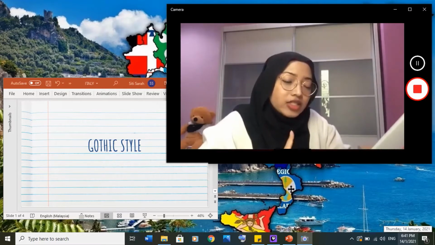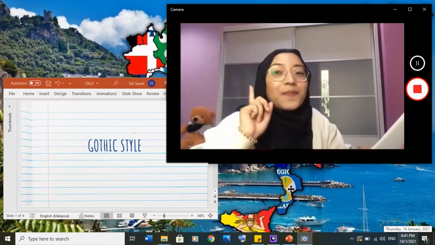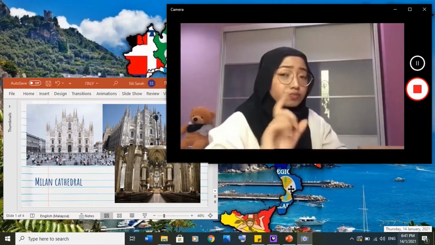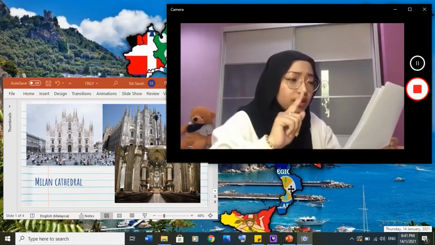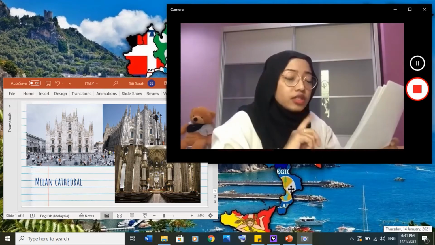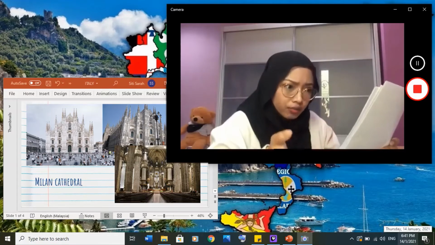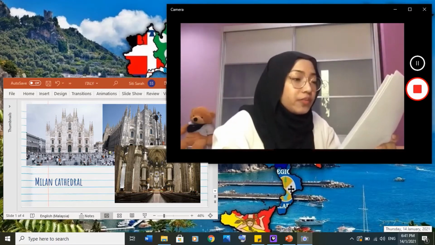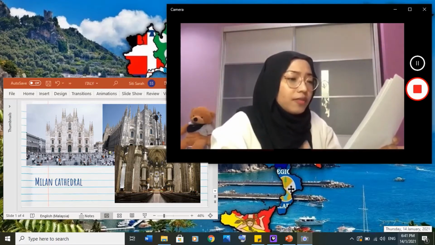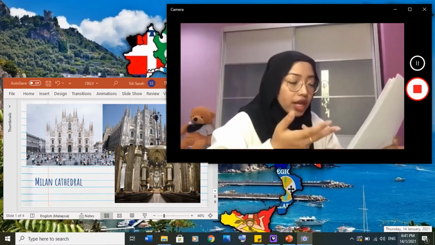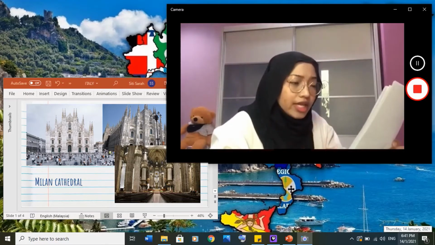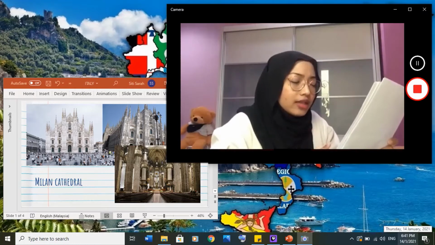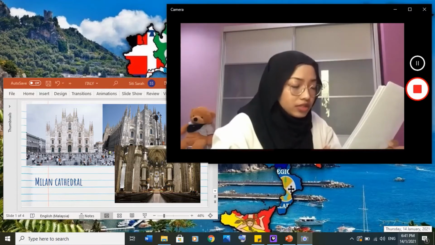So, the Gothic architecture style that I can show you is Milan Cathedral, or Duomo di Milano. The cathedral was originally going to be built from terracotta brick, but the material was changed to marble early in the construction process because the facade of the marble is pink, white, and grey. The Gothic roofline is famous for its dense grid of pinnacles and spires supported by flying buttresses.